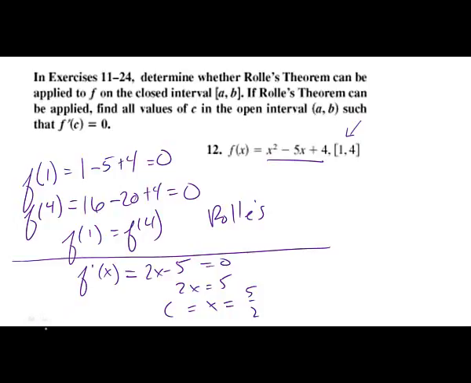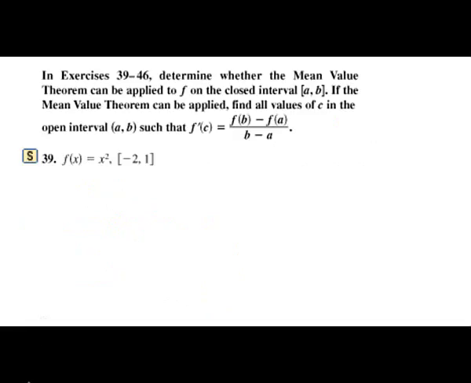Okay? All right, you ready for the next one? So if that was Rolle's, the next one better be mean value, right? And it's probably not going to tell you in the instructions. It might say you have to determine if it's mean value or Rolle's and use the right one. To do either, we plug in the endpoints, and they shouldn't be equal. That's when we know to use mean value.